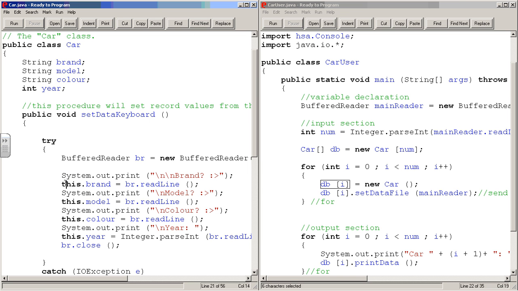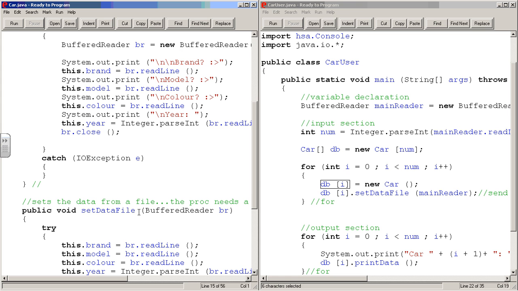There's the word this dot. Well, what does that mean? That means whatever record we're dealing with, that's the one you set the brand for. It's not a static global variable. It is a record variable. Just like this function is a record function, not a static function. So that means when we run the set data keyboard function or the set data file function, it has to be on a record. It's not static.